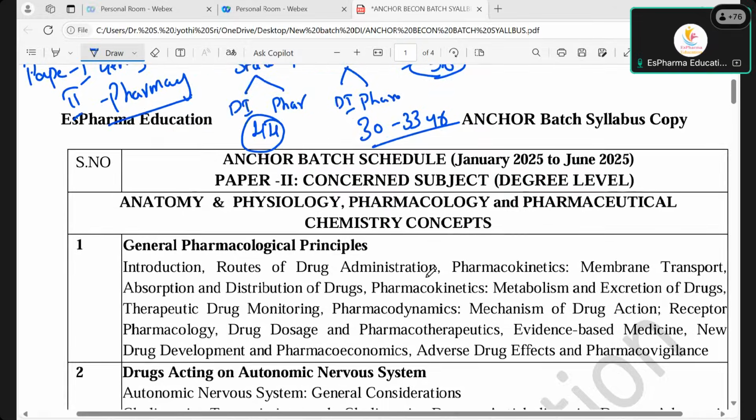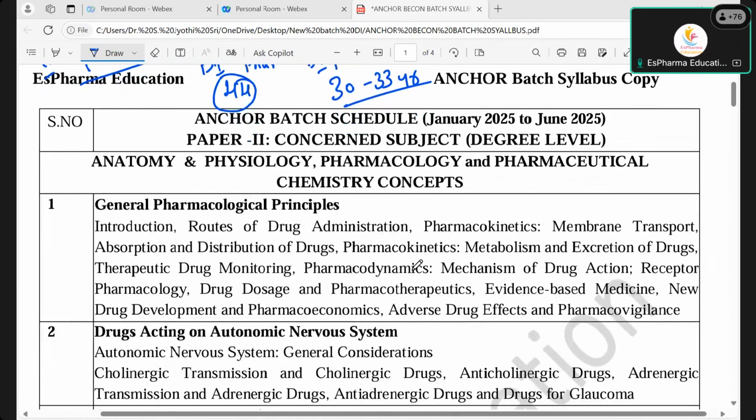So now I'll talk about these one after the other. First, coming to anatomy, physiology, pharmacology, medicinal chemistry. The reason I kept this combination is that this subject is taken care of by Upendra sir. He is the one who will take the combination of anatomy, physiology, followed by pharmacology, followed by medicinal chemistry of particular topics. I kept all the topics.